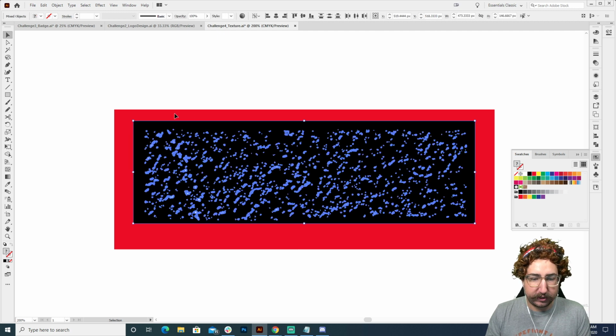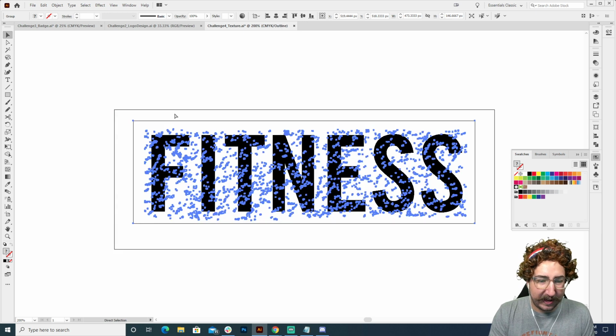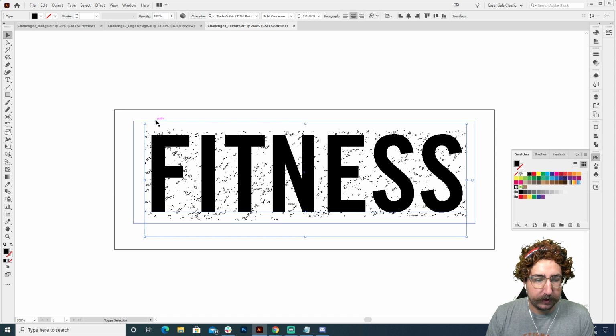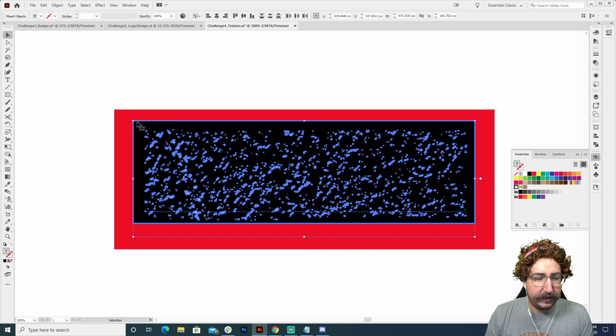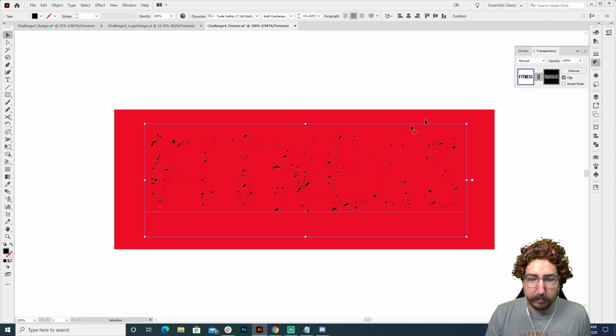So whatever the texture is, you need it to be black and white, not just white or black. So check this out. I'm going to go into Command Y, which is showing me outline mode. So we're going to grab the type below and this group that we've made that is the black box with the white type. And this is going to work. So now when we do make opacity mask, boom, it is going to keep the white that we have and take away all that black in that box.